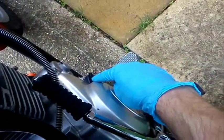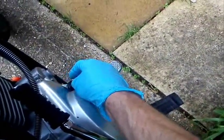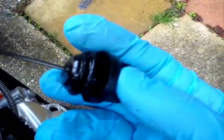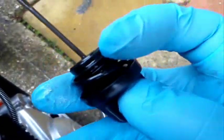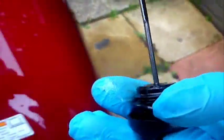And another thing you should do, as I haven't done yet, is to undo the filler cap, which is down there. So I'll do that now while we're at it. Put that in a safe place, and also you've got this little rubber seal on it. You don't want to lose that. You could replace it if you want to. I'm not going to.